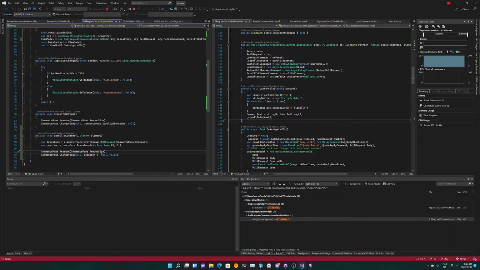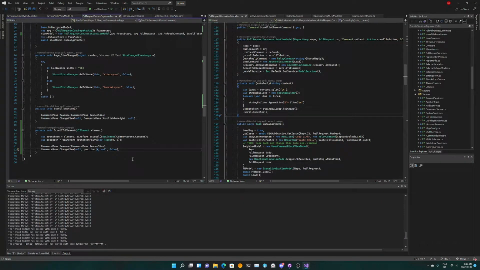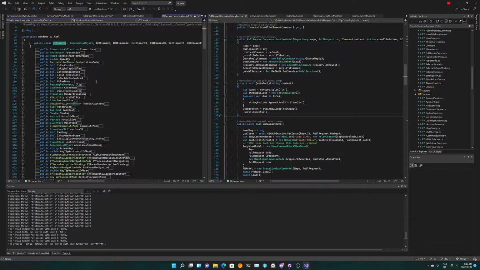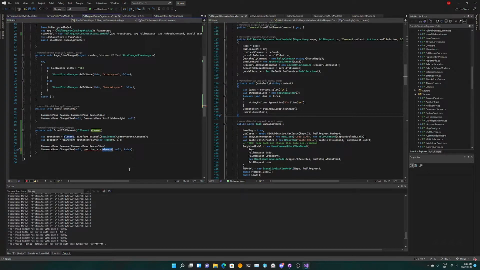Maybe this should be plus dot height. Wait, they don't have height. Yeah, let's try that.